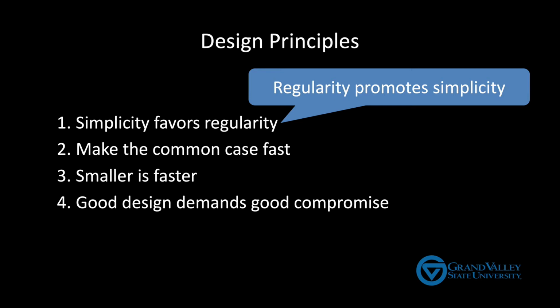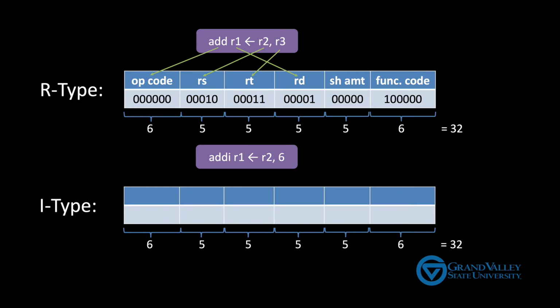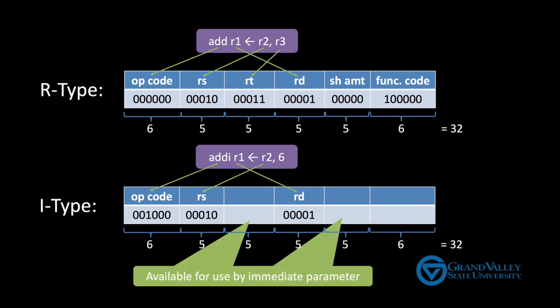So with that in mind, let's see how much of the R-type instruction format we can reuse. Well, we certainly need an opcode. So let's keep that in the same place for both instruction types. There's no good reason to add complexity by putting it somewhere else. We also need one source register and one destination register. We don't need space for a second source register, a shift amount, or a function code. Therefore, these bits are available to be used for the immediate value.